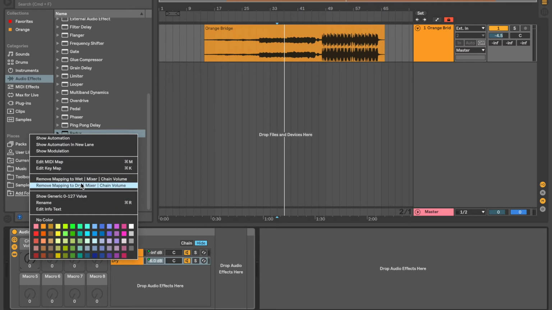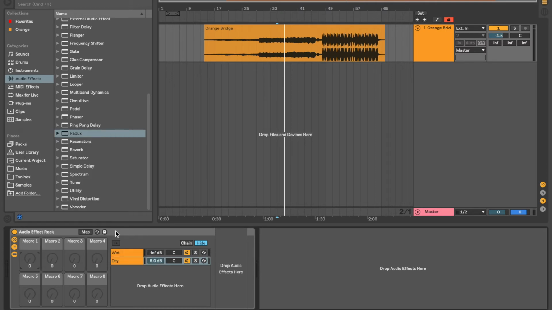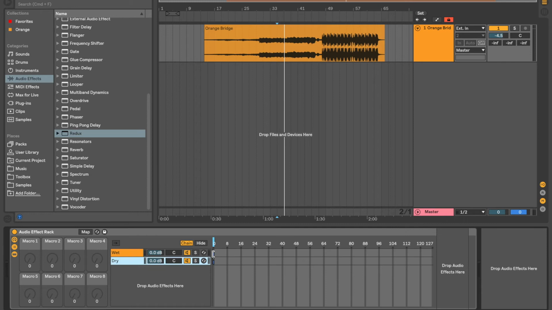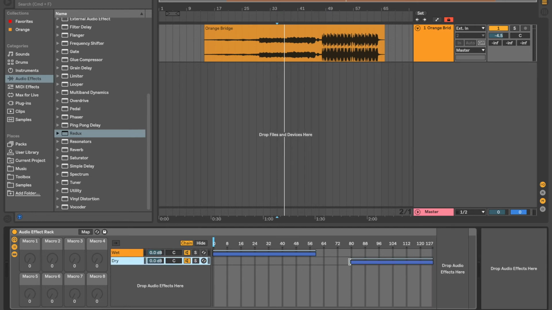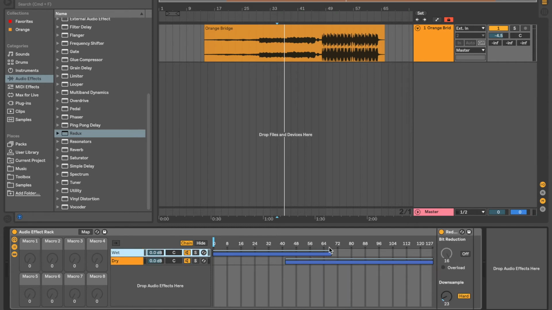If we just unmap this, if you set both of these to 0 and you click on chain, here you have these little things which you can adjust, which you can move around. And here, if you set them like this, you can fade them.